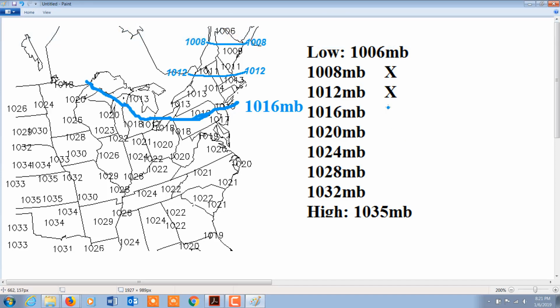I can mark an X on it, or a check mark. I'll do an X just to stay continuous. And now let's move on to 1020. So now we're doing the exact same thing. First off, wherever it's 1020, I'm going to put a mark in. So 1020, 1020, 1020, 1020. Okay, so I feel like we almost have enough dots to draw the line.